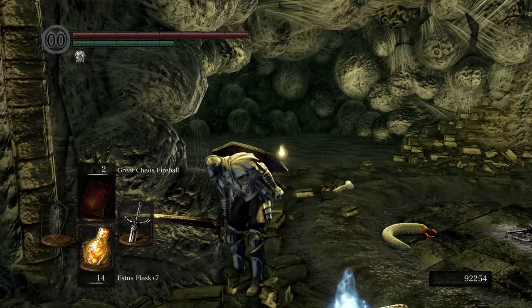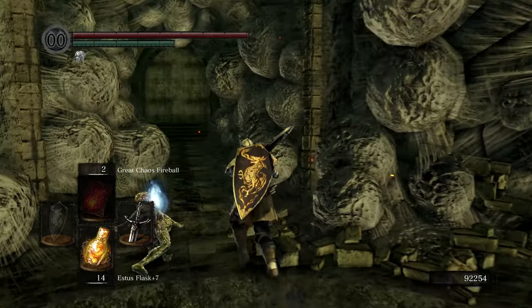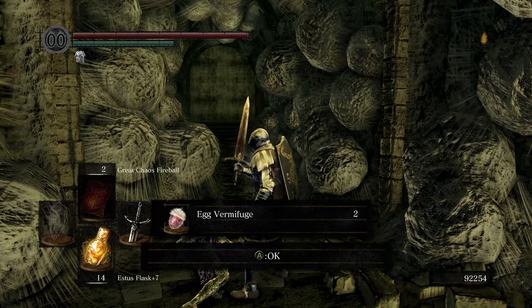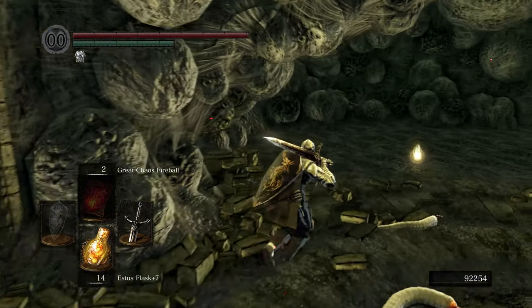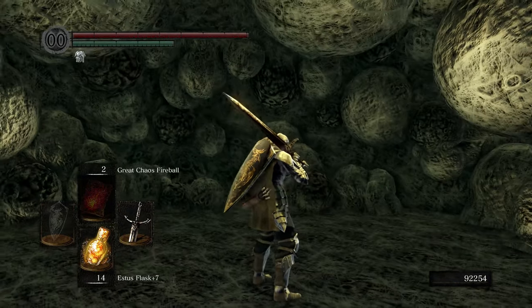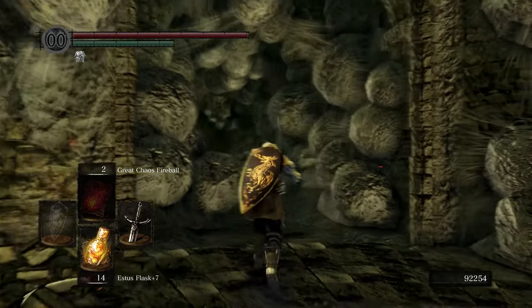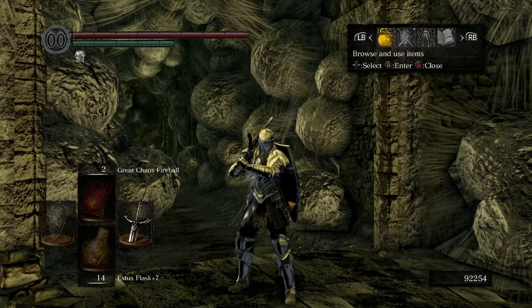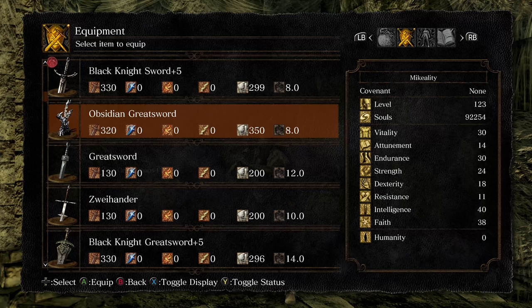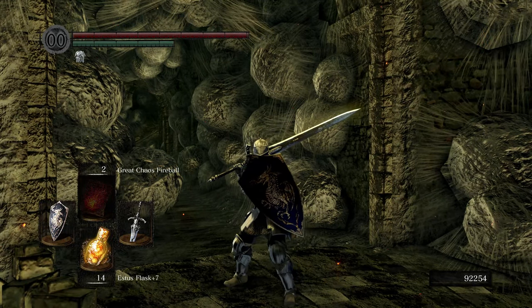You know, the Fair Lady, she was suffering, so we killed her. We'll say that. So we get Superfuges from him. And from her, we get Firekeeper Soul, which we can't really use. So that puts out the bonfire, but that's fine because there's one right outside. So with that being said, I will put my usual sword back on and catch you at the next place.